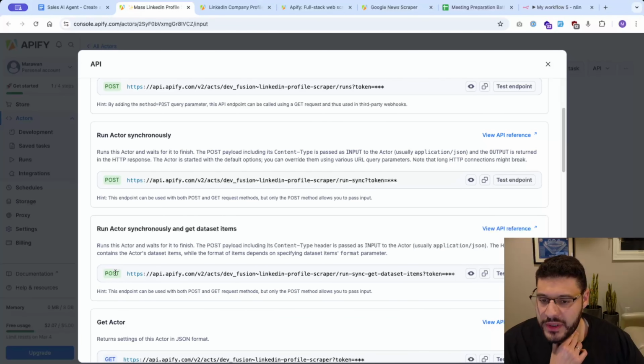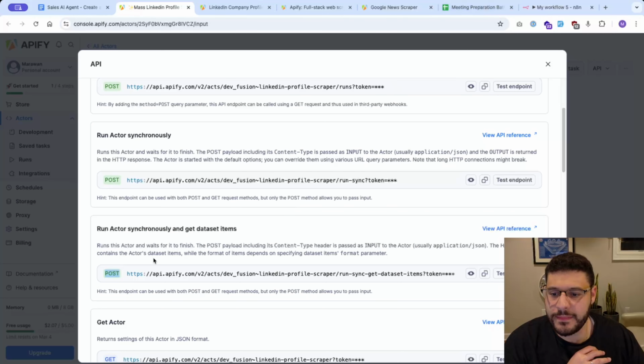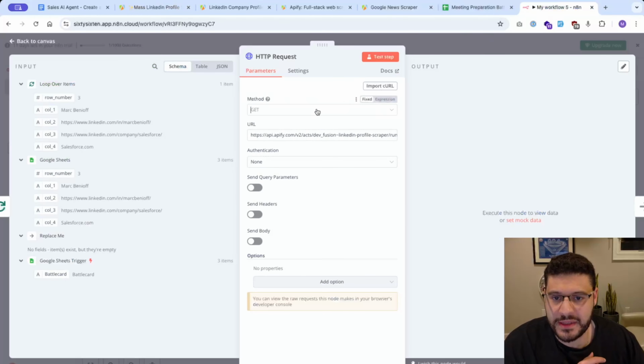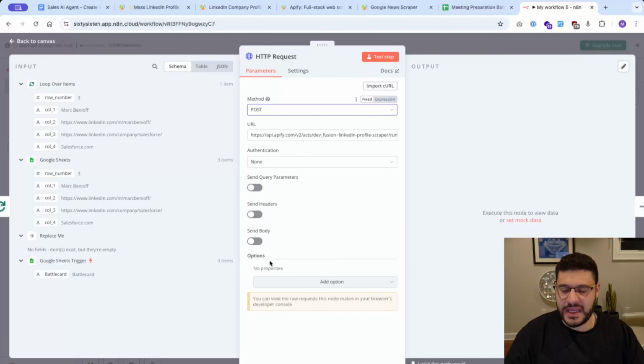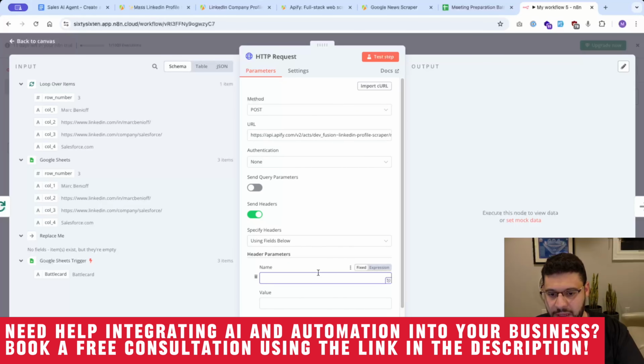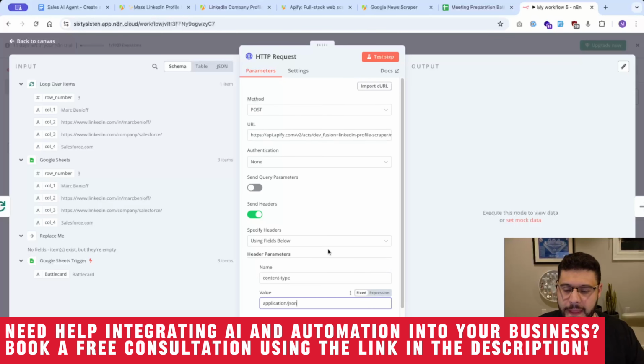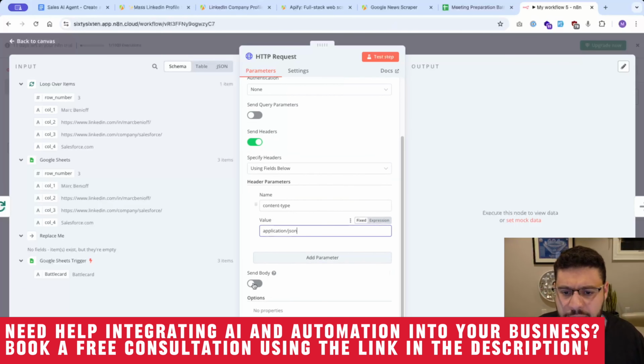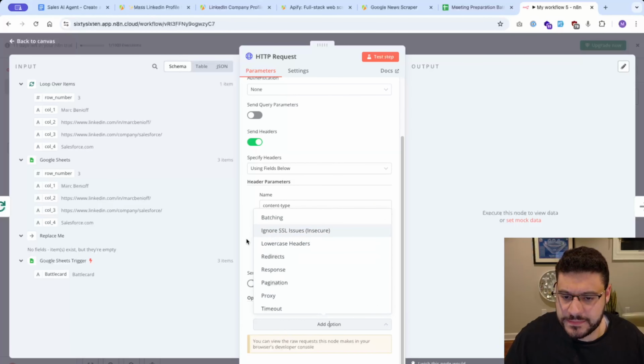However, it is important to look at the method type. In this example here, the method type is POST. So we're going to go back here and update this to POST. And we will be sending this a JSON object. So we're going to have to update our headers here. And we're going to type in the top here, Content-Type, and then we're going to write application/json. This is just to indicate to the API that we're going to be sending a JSON object here.